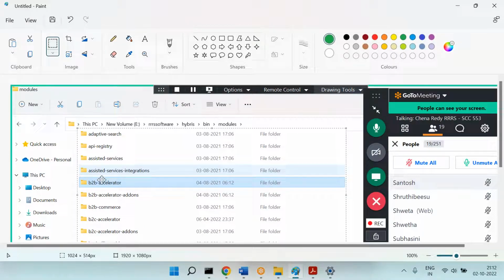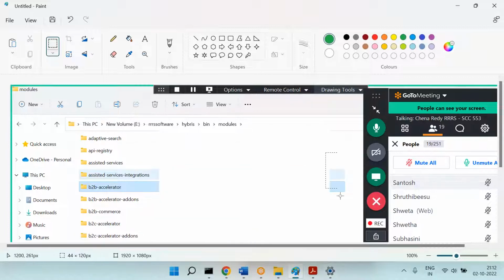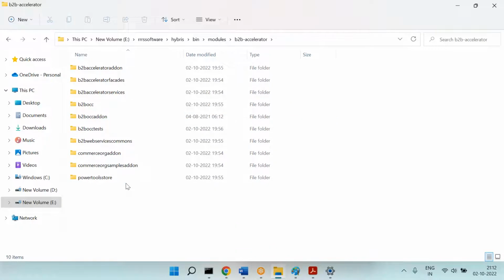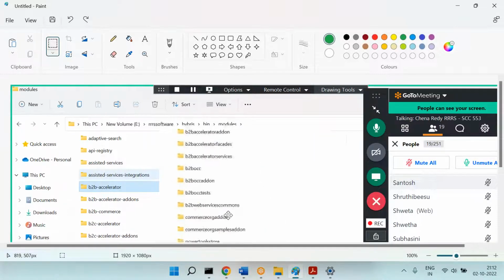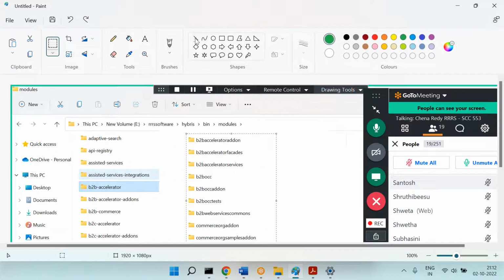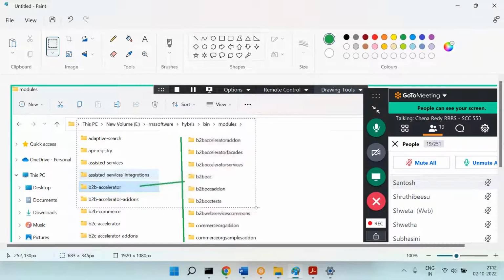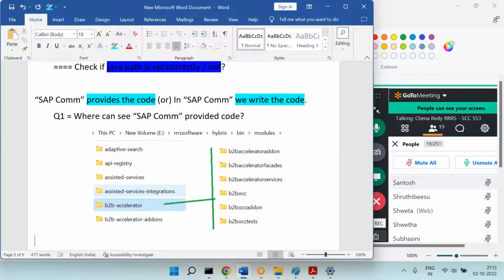Okay, so within this, you have the extensions. It is very clear here. Whether you are functional or technical, I'm giving the conclusions in the simplest way. If you go inside this, these are all different extensions. What is the meaning of extensions? Extensions are nothing but projects. In the simplest way, extensions are like projects. This is where we have the code.